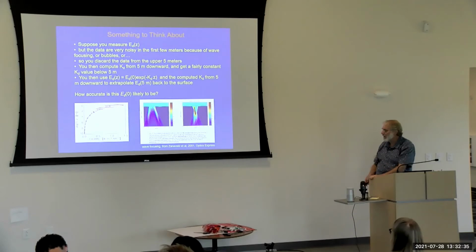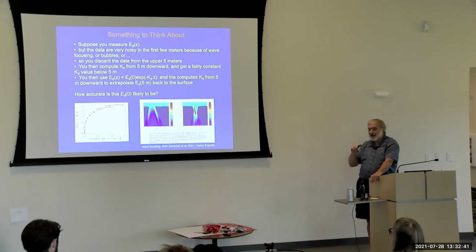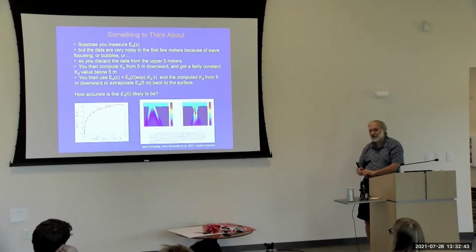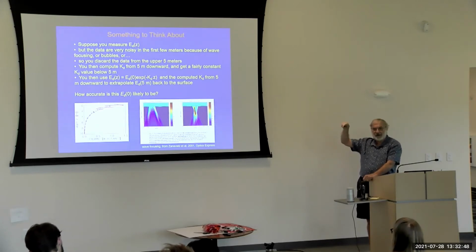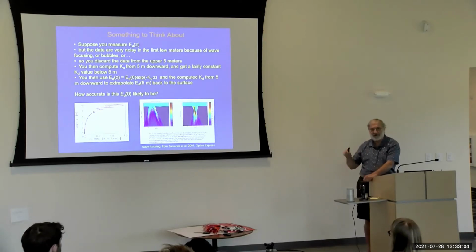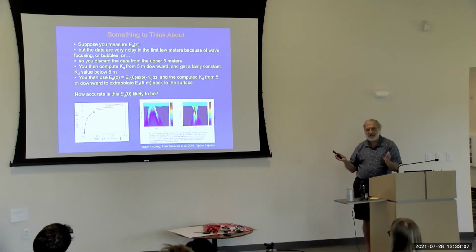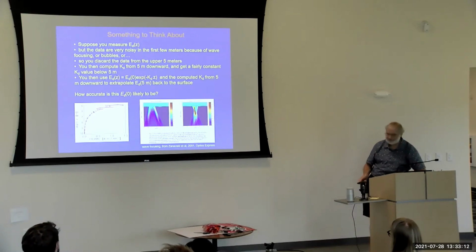So keep in mind, if you're trying to get a KLu, which you can use to extrapolate Lu up to the surface and get it through the surface to a water-leaving radiance, so you can then compute Rrs, and you started your Lu measurements down at however many meters, and then you try to extrapolate up to the surface with a KLu, maybe you'll get it right, but you may easily be off by a factor of 2 or whatever. It's just a hard thing to do.